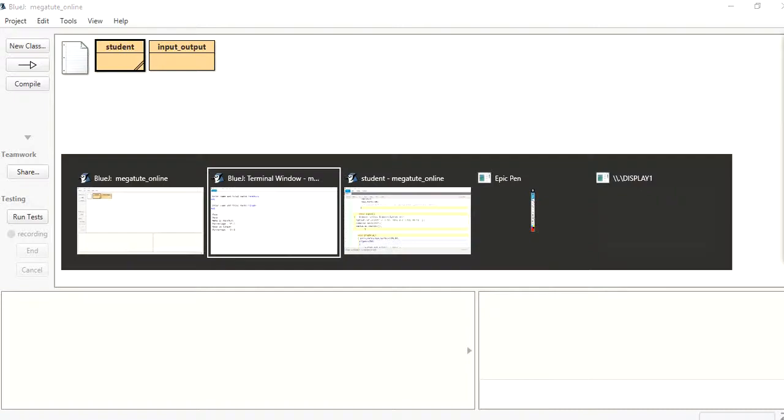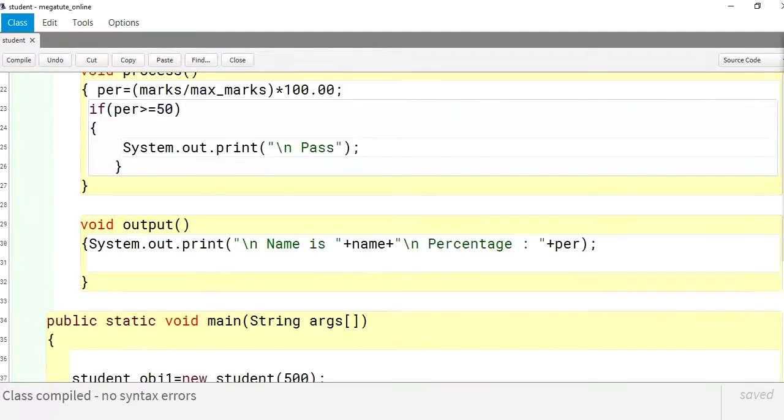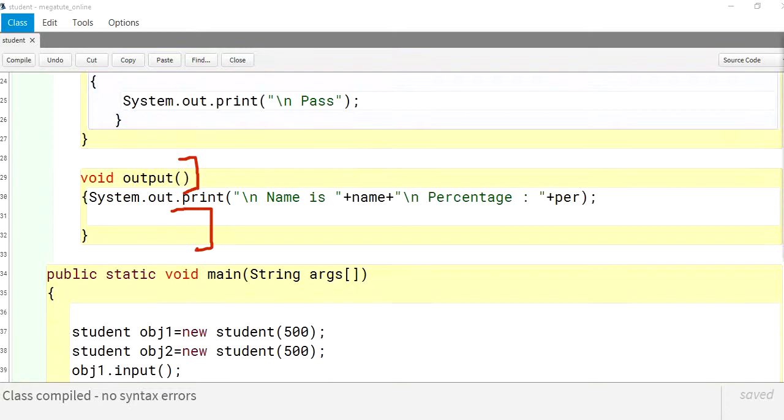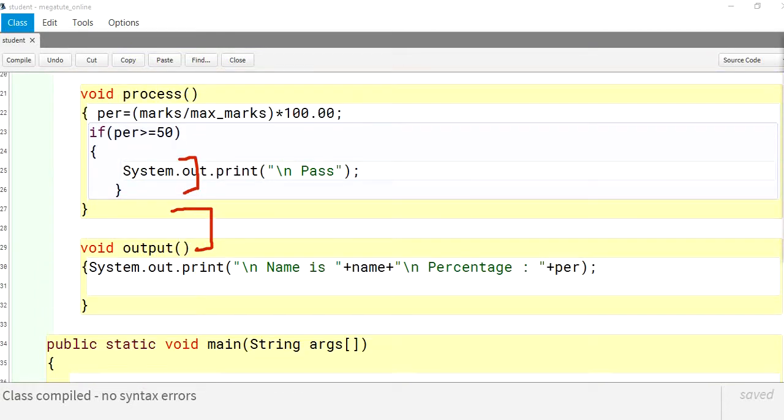Look over here. The order of function being called and function being executed is managed over here in the main. Since I have taken the 2 inputs, and after that I call the process, and in the process itself, look, go above. In the process itself, after calculating the percentage, you are printing that the student is passing.